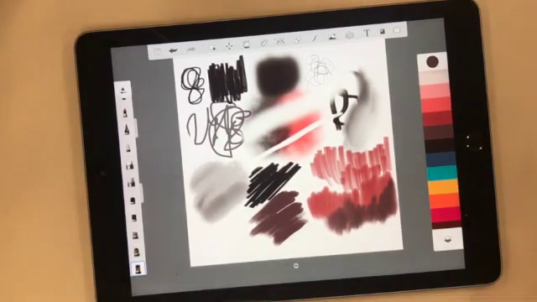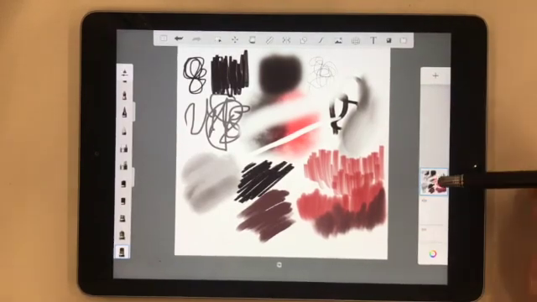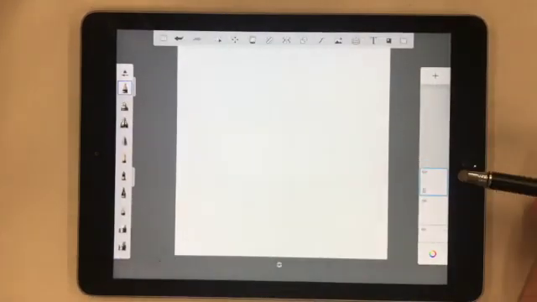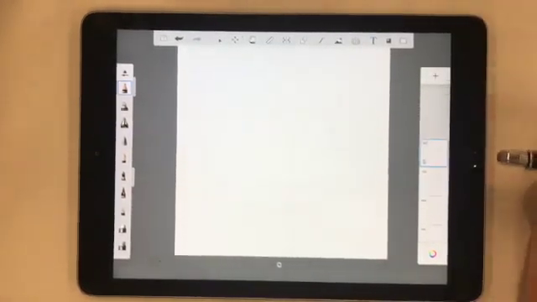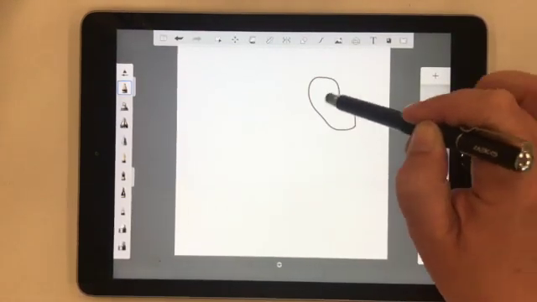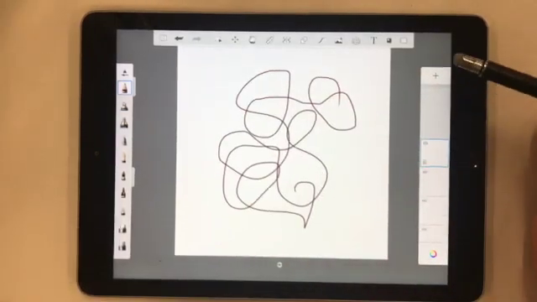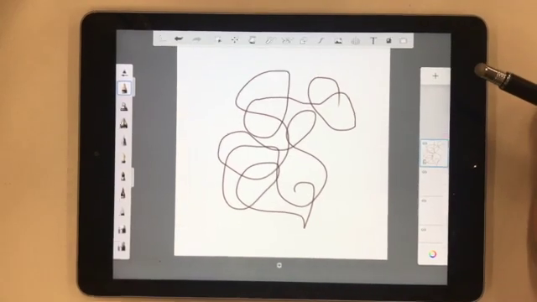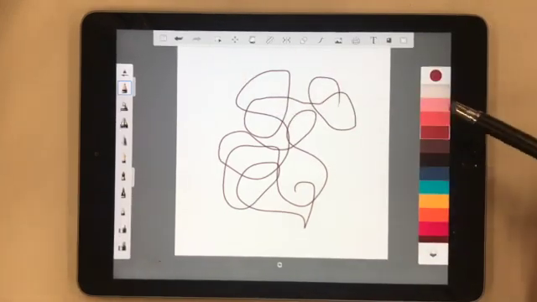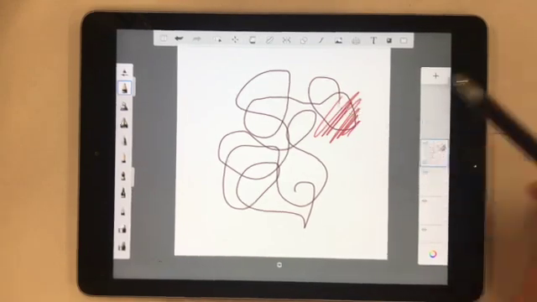So before we get started with your basic assignment today, over here on the side are layers. Now you've been seeing me go over here and clear out a layer, but what we want to get used to is working on different layers. You can click the plus to get a different kind of layer. Now, if I'm doing a really detailed drawing and I want to color in my drawing, I can do that in a variety of ways. But sometimes you don't want that drawing to be disturbed. So if I came here and started coloring, I'm going right over that drawing. What if I don't want it to go over that drawing? What if I want it to go underneath?